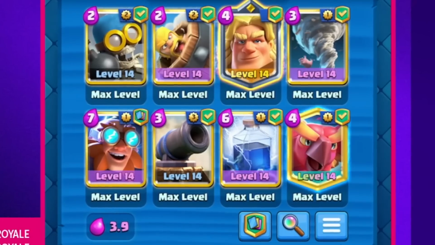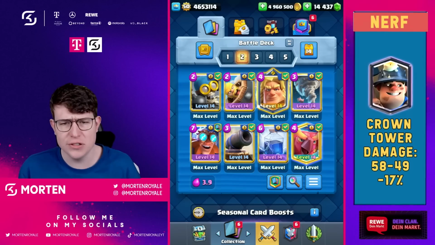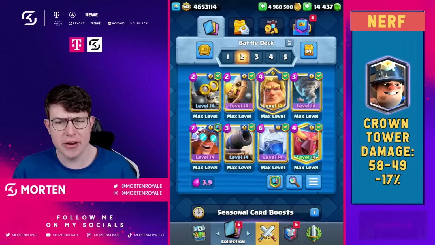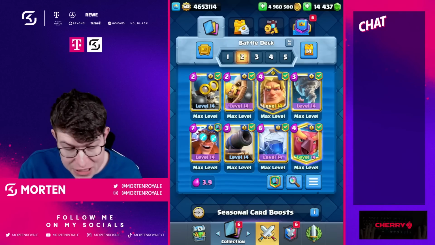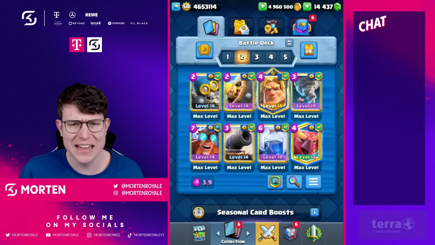Next up, we got this Electro Giant deck. I personally think Electro Giant will be absolutely amazing after the new Clash Royale update. There will be less Miner Poison. I think the worst matchup for most of the Electro Giant decks was, let's take Miner Poison. Miner Poison was absolutely destroying all of the beatdown decks, especially Electro Giant. So I feel like with Miner Poison being out of the meta, Electro Giant will be stronger.